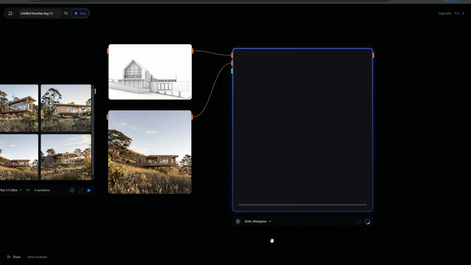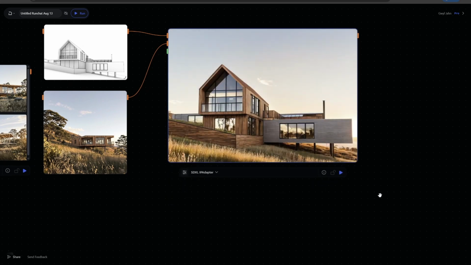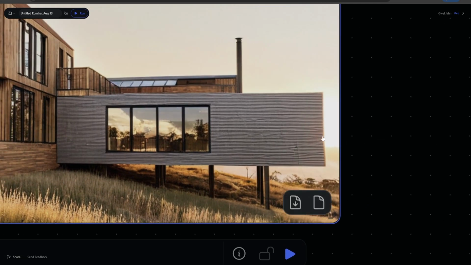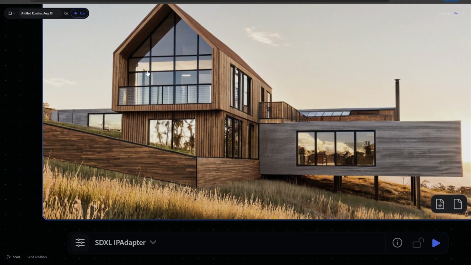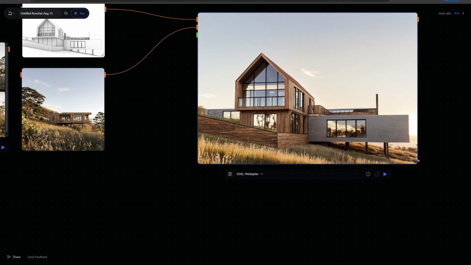One of the downsides of the SDXL IPAdapter model is, while it does a really great job at matching form and style, it also tends to introduce small artifacts in the generated image. So if we zoom in here, you'll see stuff like the end of this one's not perfectly straight, there's no perfectly horizontal lines in here, the image itself is maybe slightly blurry, but it's matched the composition and style pretty well.